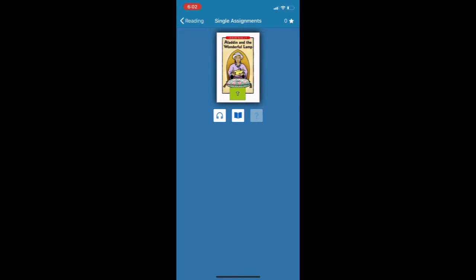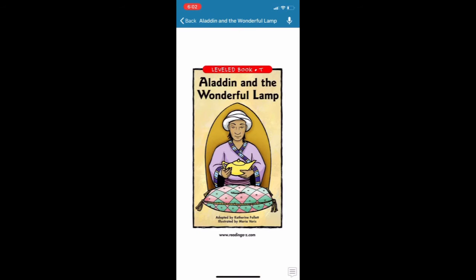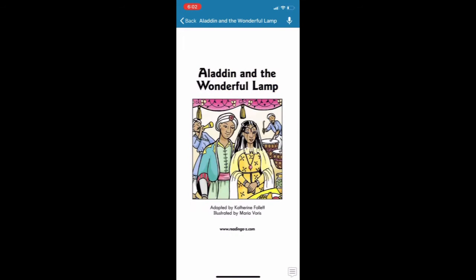They are all on your level, so you really should not have any problems for the most part. So you're going to click on that blue book, and then it's going to bring you to the book itself. To get to the next page, you're just going to swipe to the left, and that'll take you page by page.